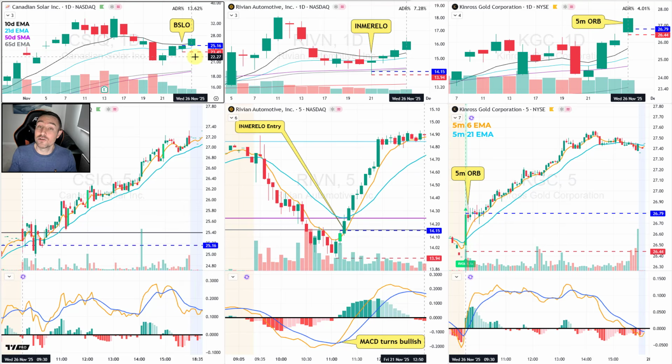Now what I then like to do is think about the initial risk relative to the 20-day ADR percentage. So if we do here, this is a very quick stock with a 20-day ADR percentage of 13.62%. That means over the last 20 days, the average daily range of the stock in terms of percentages has been basically 13.5%. If you keep in your head the average for the Triple Q and the SPY ETFs over the course of a year is around about 1%, this stock is really, really quick relative to the major indexes.